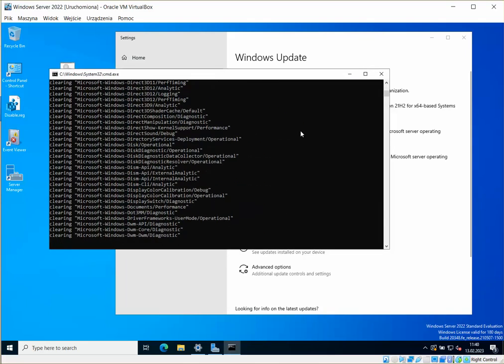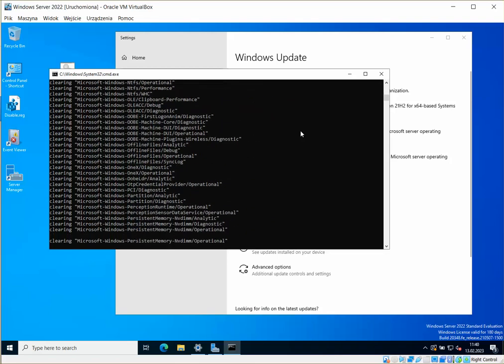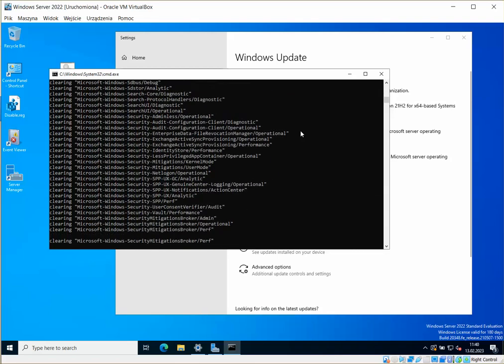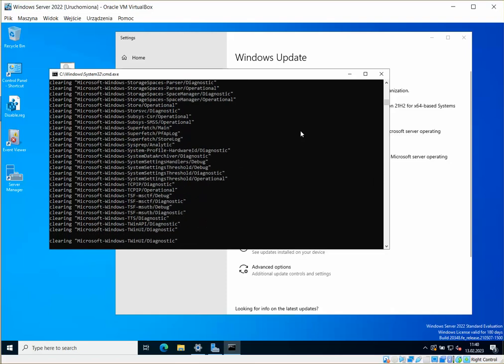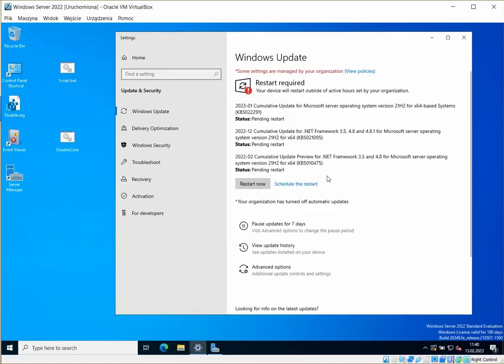So it's clearing all the events. Of course, I'm gonna include this script as well in this video, so you can just copy paste it and use it if you would like to. Now let's just open Event Viewer.